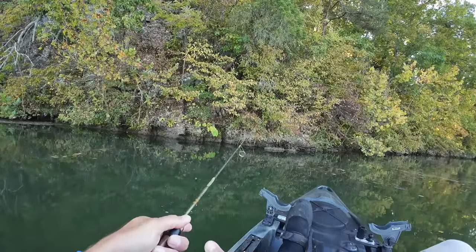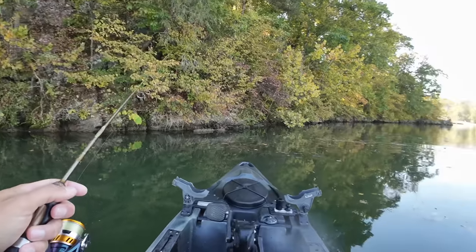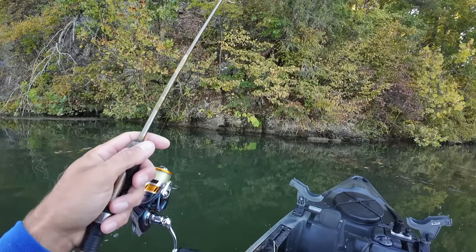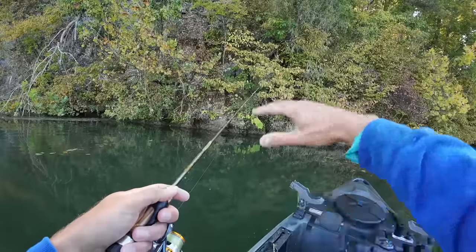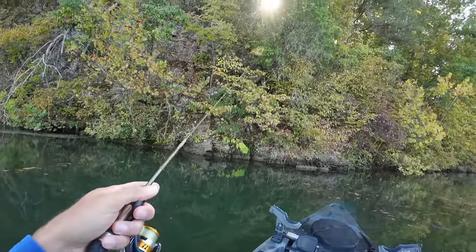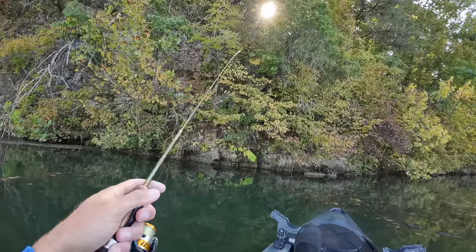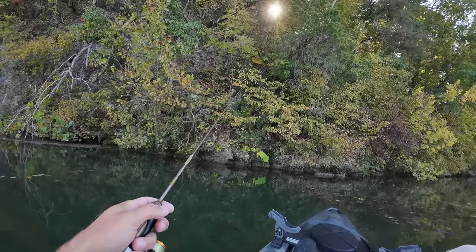I'll come out here because I knew I wouldn't deal with the Vol Navy people up through here. I launched at that ramp right over there across the channel and came right over here to the shoreline and just started fishing. Ain't nothing special about this area. It's just a rocky cliff wall type bank. There's miles and miles of shoreline that looks just like this all the way up and down the river, and they fish all up and down it too. But this is just a fun, easy, relaxing way to fish, and I enjoy the heck out of it.